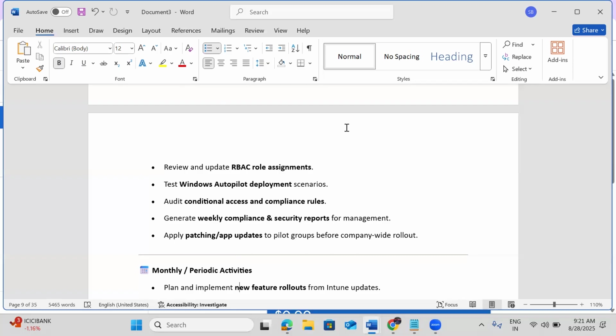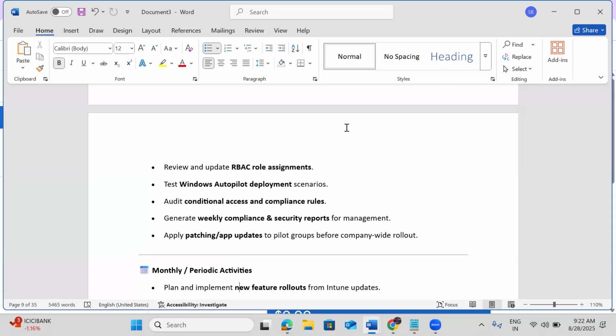For the higher management, we need to generate compliance and security reports, like compliance at the OS level, antivirus, endpoint protection level, and what issues are pending from the Intune side. Patching also we need to take care of.